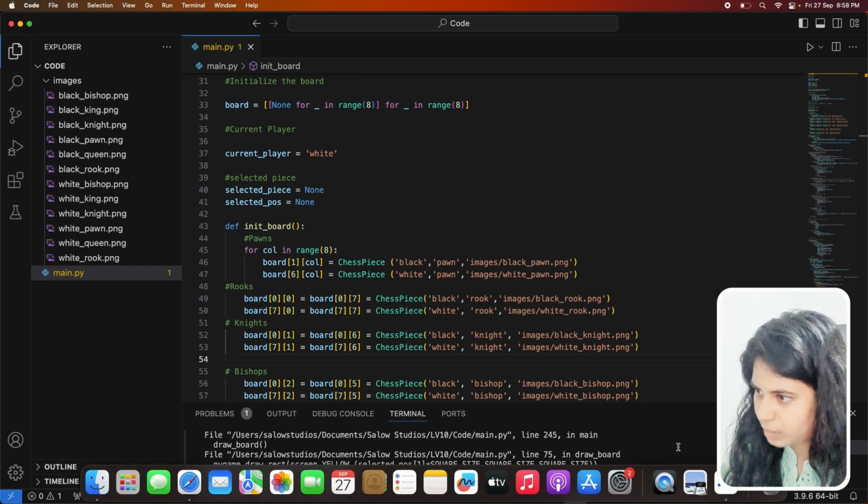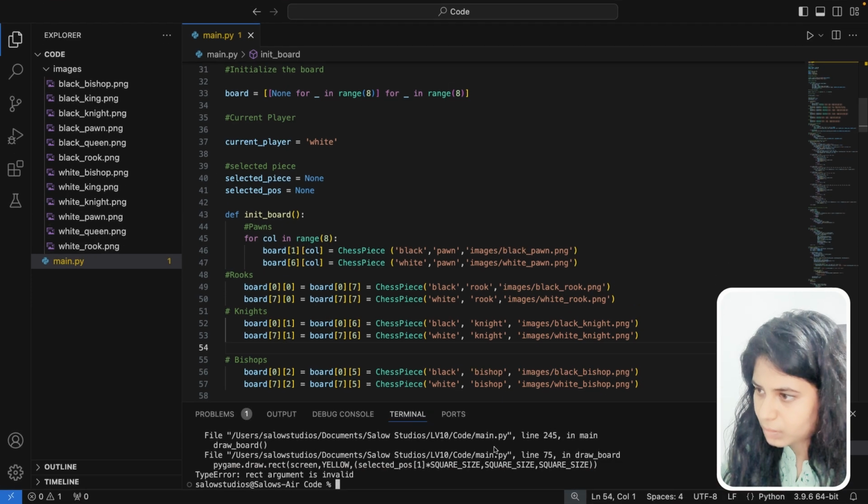So I have an error here. It says line 245, draw board.